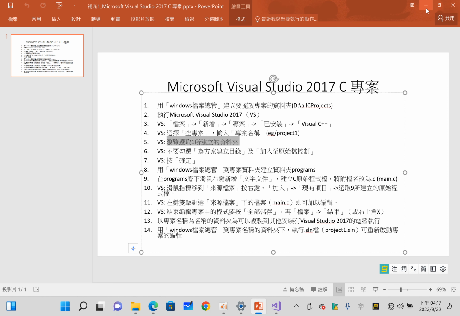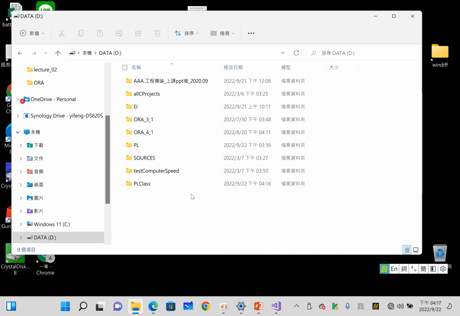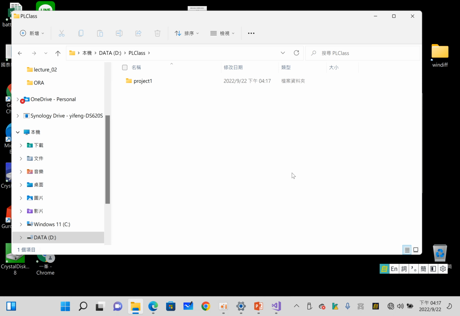Now let's come back to the file system. The directory is called PL class. Previously PL class was empty. Now we have a directory called Project 1, because we just built a project from Visual Studio and named it Project 1.